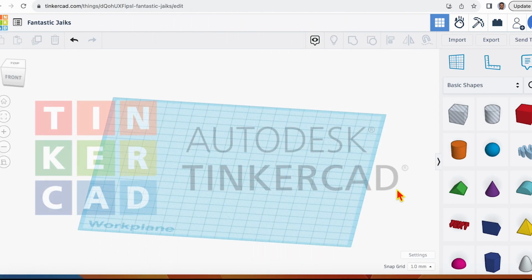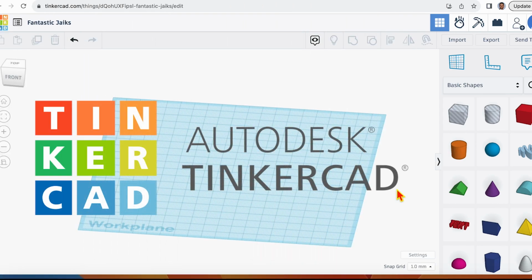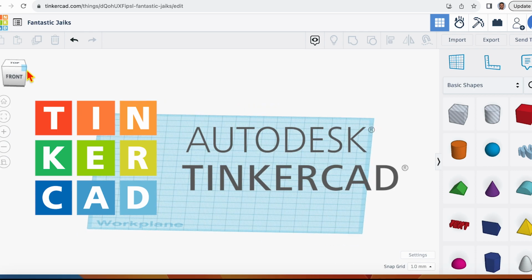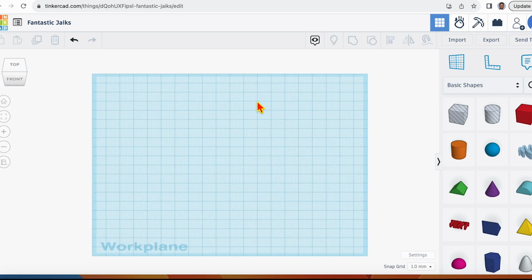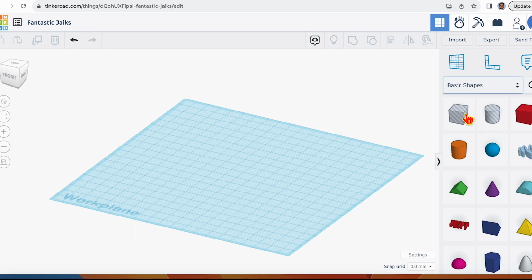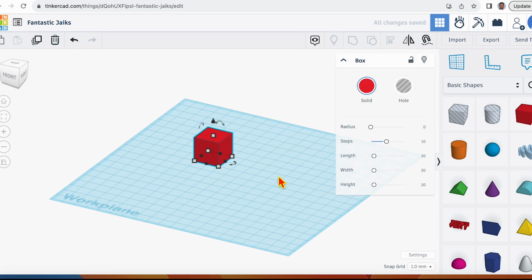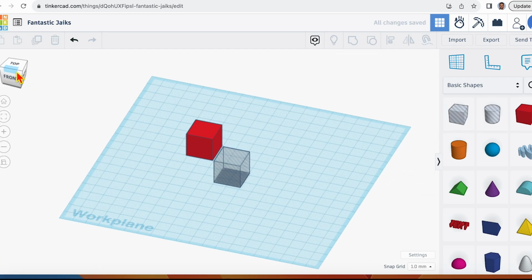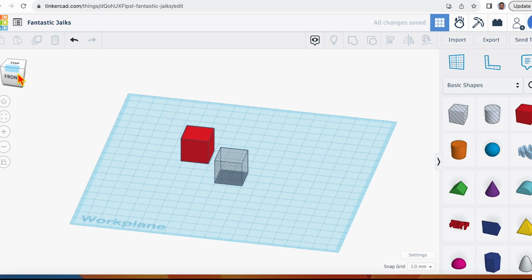A little intro to TinkerCAD video that I've done. The first one was just a little bit about the interface, so if you want to know a little bit more about the interface, by all means go back and look at that. Okay, so the very basics of the way TinkerCAD works is they've got these, what they call shapes. They're actually three-dimensional forms, but let's not get hung up on that. We've got these positive shapes and negative shapes. So that's the very basics of what you need to learn.